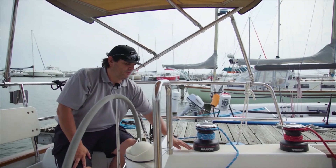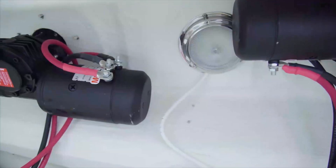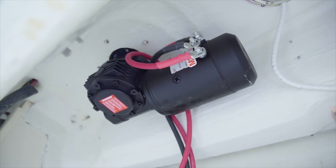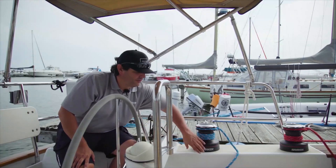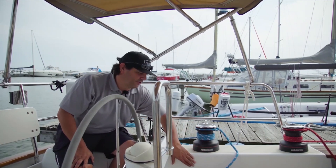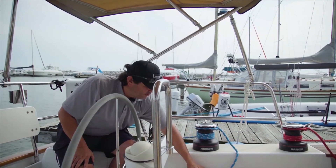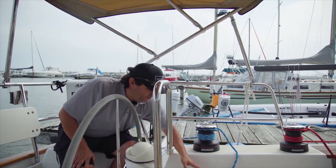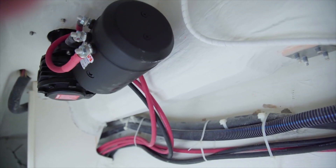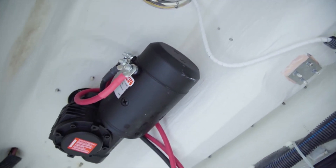You also have to make sure that you have room for the winch below deck so that you're not putting it in a place where it's going to be a hazard to someone's head or to some other system on the boat. To help with finding room for the motor and gearbox below, there are two options: a vertical motor that runs straight down, and a horizontal mounted motor which saves vertical room but takes up more length. This boat went with horizontal motors, as there's room inside the combing wall for them.